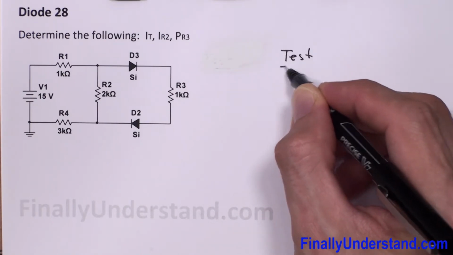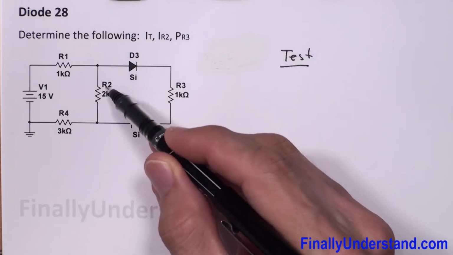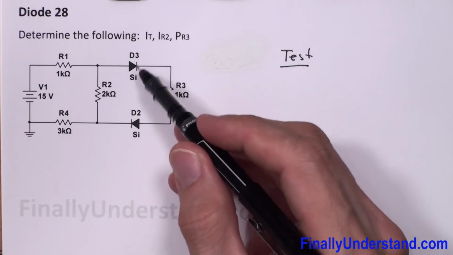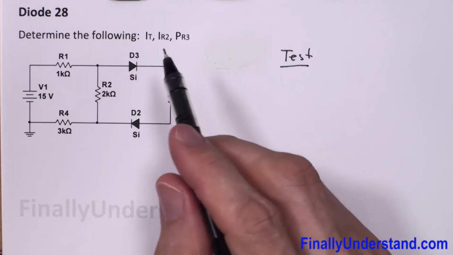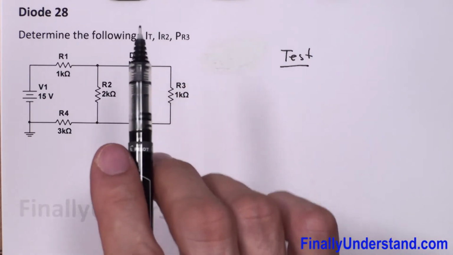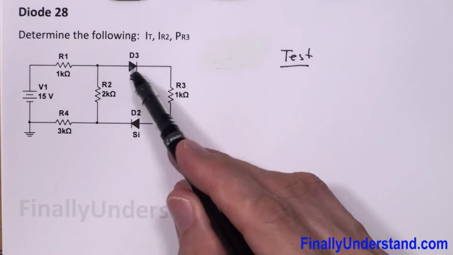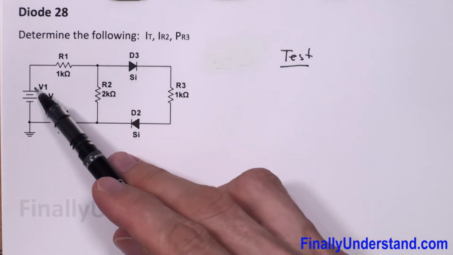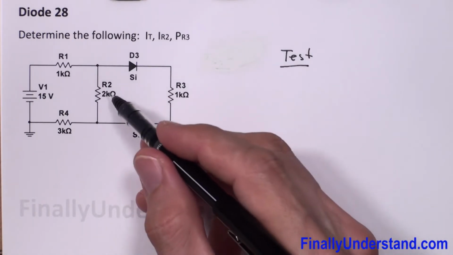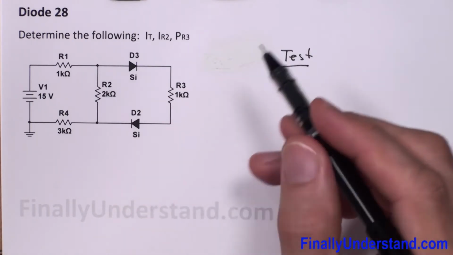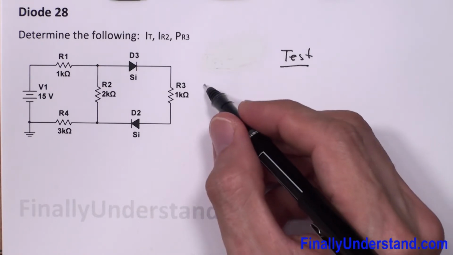I'm going to check if across resistor R2 I'm going to have enough voltage to make these two diodes conducting. So at the moment I'm going to simply assume that we do not have this part of the circuit. I mean, we do not have this branch. We have simply three resistors in series, and I'm going to find the voltage across resistor R2. I'm going to use the voltage divider formula.